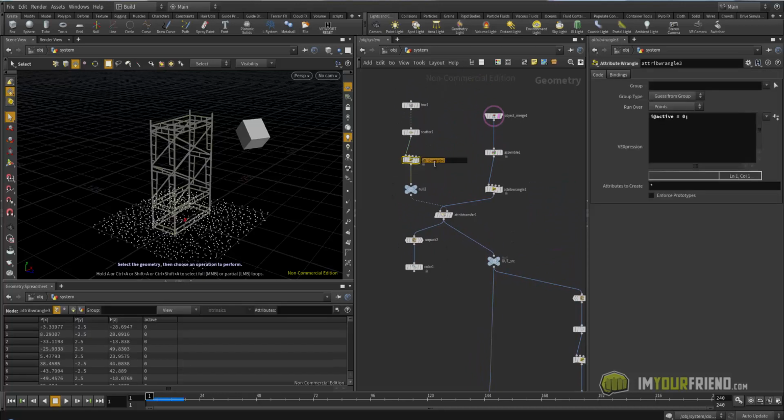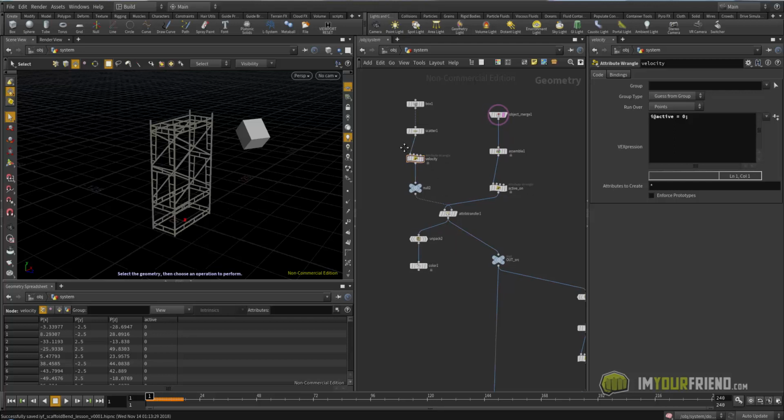And let's start to manage this stuff a little bit better. Okay, so name this to velocity. And this is active. Just whatever. Active on. No, I'm sorry. This is the wrong one.